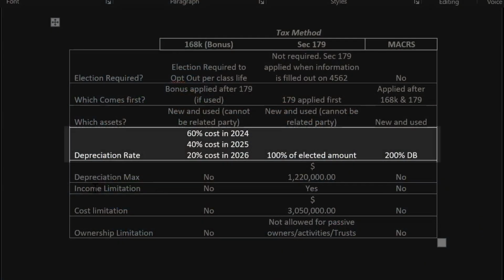So if you're going to write off a 500,000 5-year asset, you're writing off a full 500,000 in bonus. You can't pick and choose. In the alternative, in the 7-year category, you're writing off a full 1 million. So you can't pick and choose. With 179, you can target an asset and say, I only want to take $50,000 or $200,000 associated with it. You can use a very targeted number with respect to a 179 write-off. Prior to bonus depreciation ramping down, the only time you would ever see 179 is when somebody's trying to manage income.